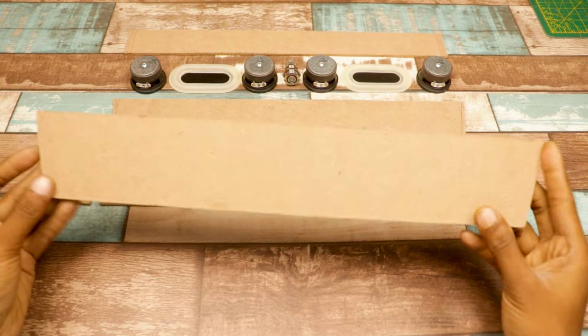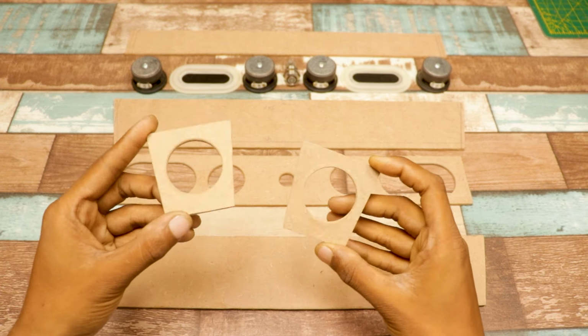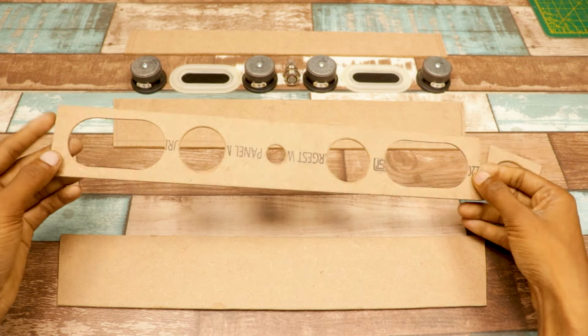First you can see I have cut the MDF boards according to the size of the soundbar and it looks pretty good.